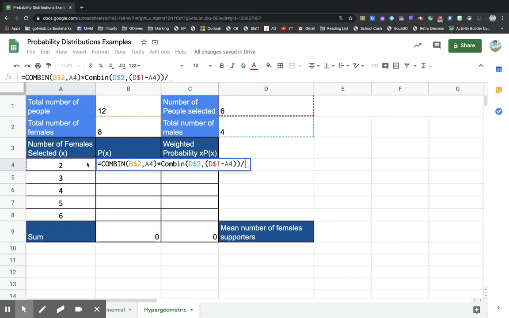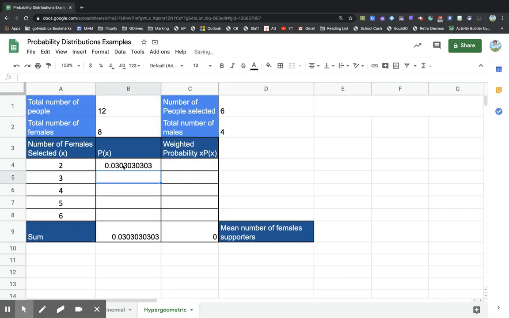I have to divide that by how many ways can I just pick 6 people. Okay, so just picking 6 people out of 12 will just be 12, choose 6. I want to lock both of those in. This denominator is always going to be 12, choose 6. So I do that and I press enter, and you can see we get our probability with way too many decimal places.